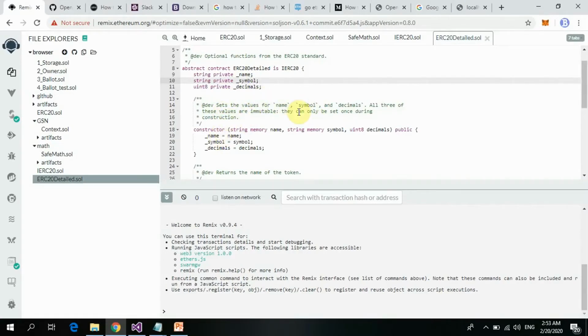But now in our own ERC20 payment, we're going to assign roles to addresses that can mint tokens. So I think we need the Roles.sol. Let's go back and add that. We need the Roles.sol. Let's go back and add that. So here we come here.